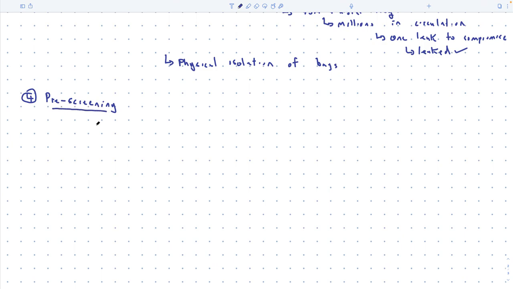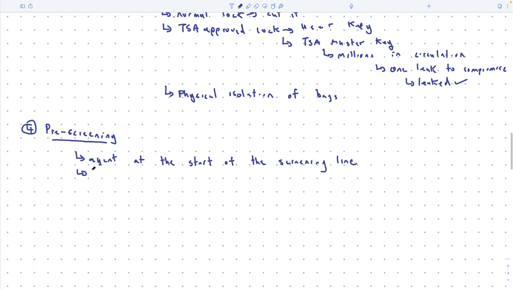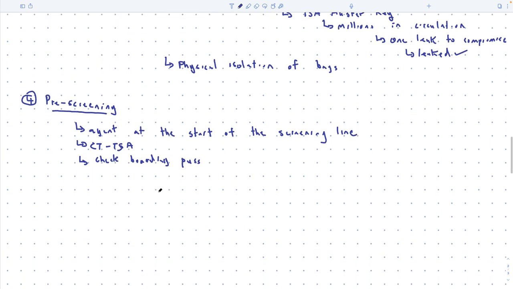But they do want to see your boarding pass. So you'll see people digging their boarding pass out. Usually they just scan it and then say, okay, go on, kind of thing. And you don't really think much about it. So they're an agent at the start of the screening line. In our little diagram, they work for CTSA, so they're working for the same people that are running the metal detectors, and their job is to keep the airplane safe. What they ask for is just your boarding pass. You don't have to show your passport, you just have to show your boarding pass.